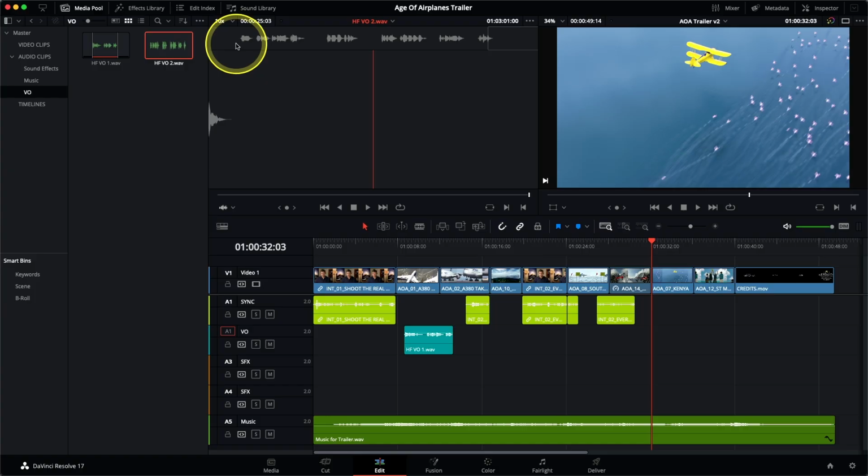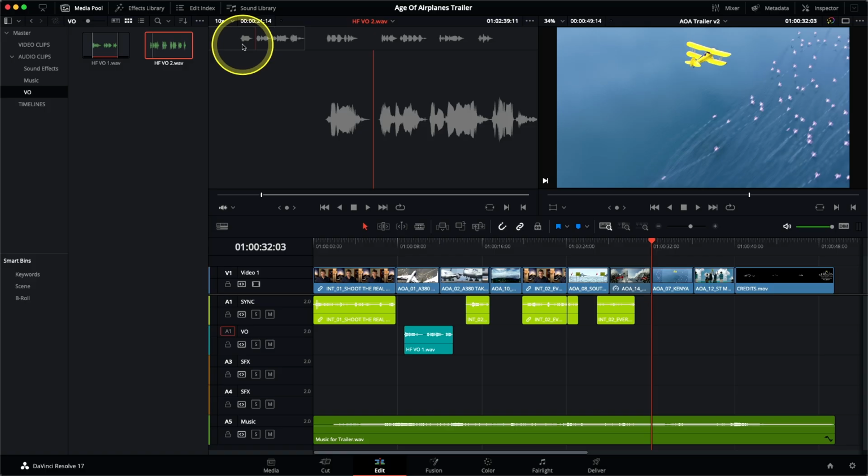Now, that clip was actually quite long, and because we're making a trailer rather than the whole film, we obviously only need to use a small part of that voiceover. So in this case, we go back to the first piece of waveform, and we don't need the first line. For the moment. We need to start here, just after he says for the moment. So I'm going to add an in point.